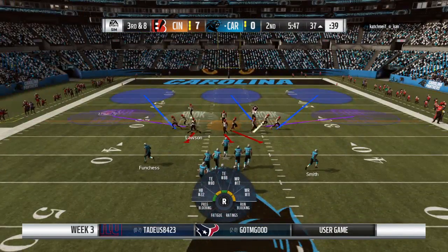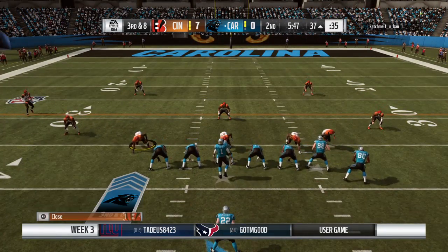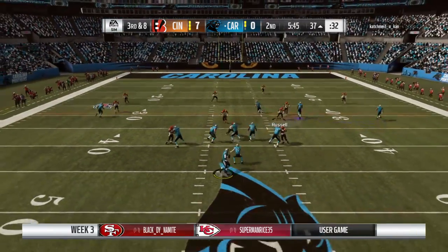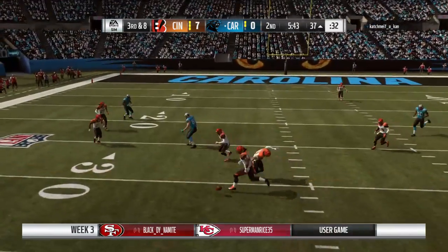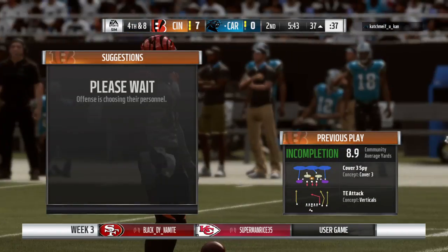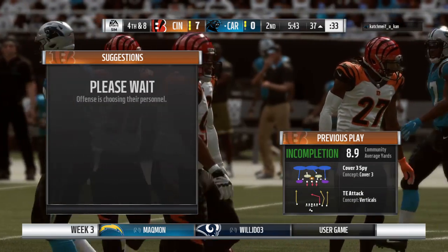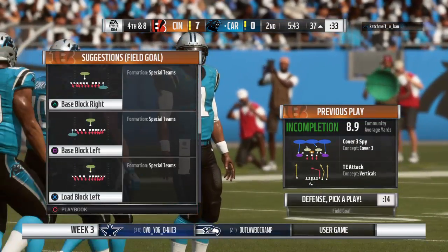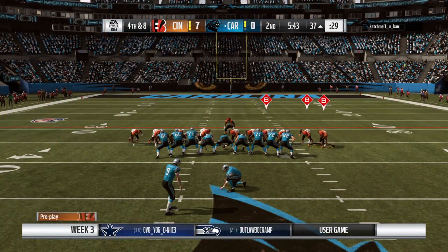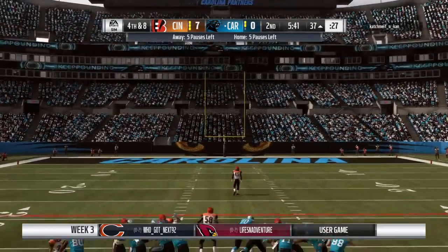They need to get to the 29 if they want to pick up a first here on 3rd down. Throwing is Newton. And he can't come up with a pick. Nearly his 2nd of the game. Instead, 4th down. Well, nearly another interception there. That would have been 2 drives in a row with a pick. He's got to start taking care of the ball way better than what we're seeing. Interestingly, that throw was probably worse than the one he threw the interception on last drive, but fell incomplete.